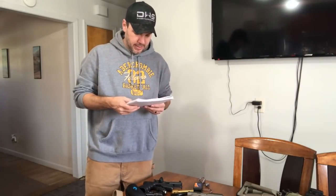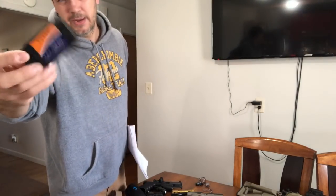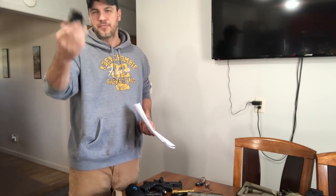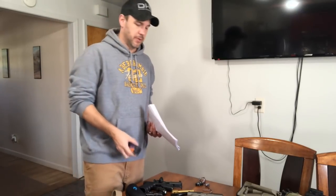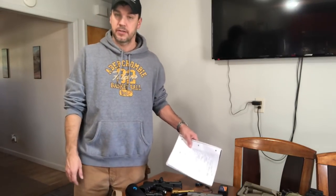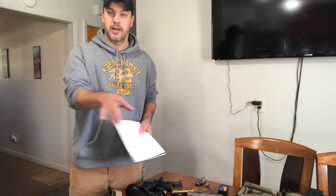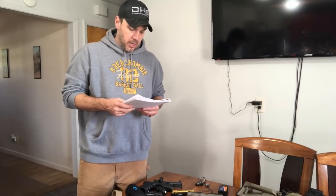Next is a Bluetooth OBD-II code reader. I bought this off eBay for about $10. It's Bluetooth — just plug it in, type in your vehicle, and it pulls up any codes. I've only used it once or twice on the Xterra. It does come phone-specific, so if you have an iPhone you need the iPhone version; Samsung versions are easier to find. But they still make the iPhone version.